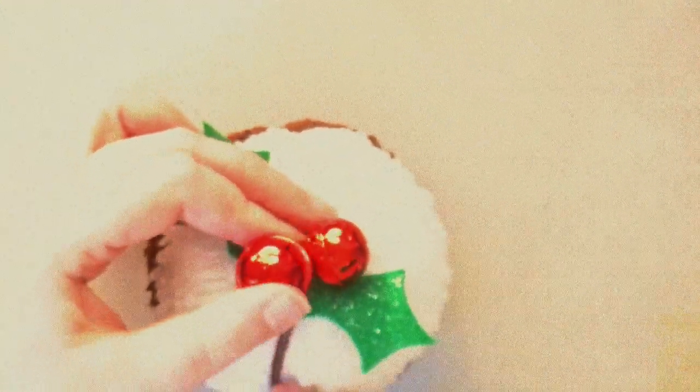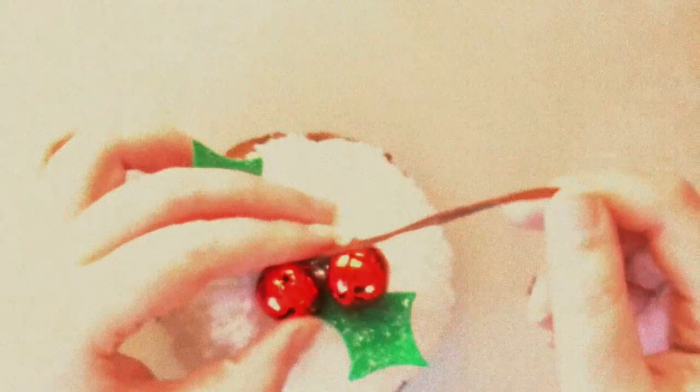And what I like to do is just wrap the wool back underneath like this, so you end up with a big loop in the middle. And then holding your berries back down on it, pull it tight because otherwise they'll pop off. There we go. Give it a bit of a zhuzh. Pull these out a bit. Give it a quick fiddle around. Just getting the leaves how you want them. And hopefully when you lift, there we go. And that's your Christmas pom-pom all ready to go.